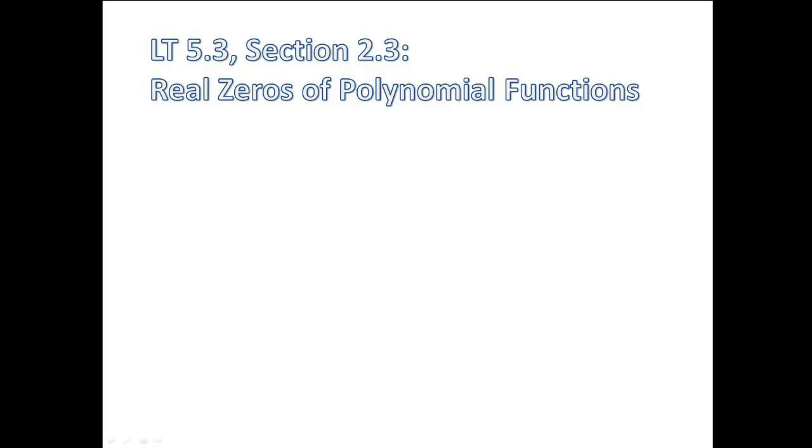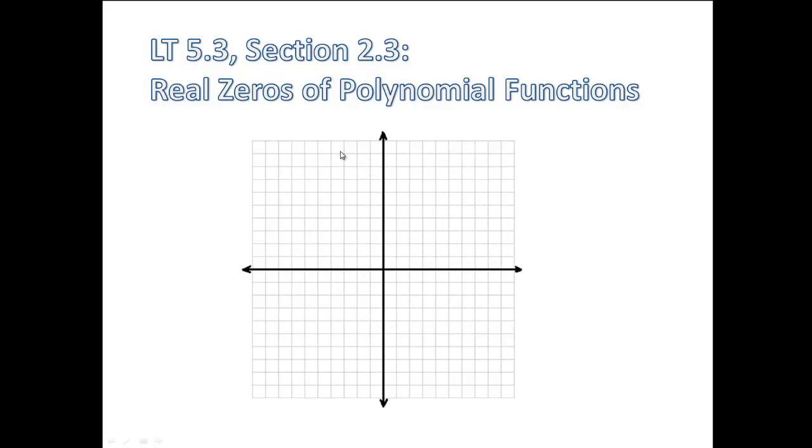So we are in section 2.3, and let's see if I can get this go. Okay, there we go. And we're going to be talking about the real zeros and polynomial functions. You'll notice that my pen works a lot better on this computer. So, all good things happen for a reason.